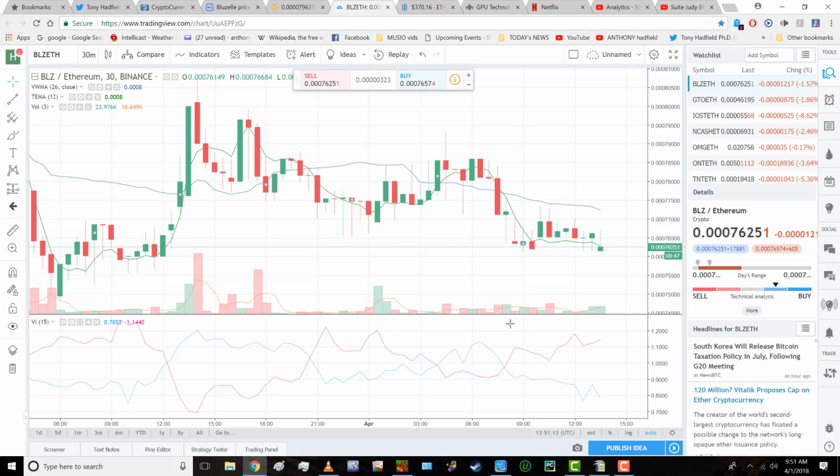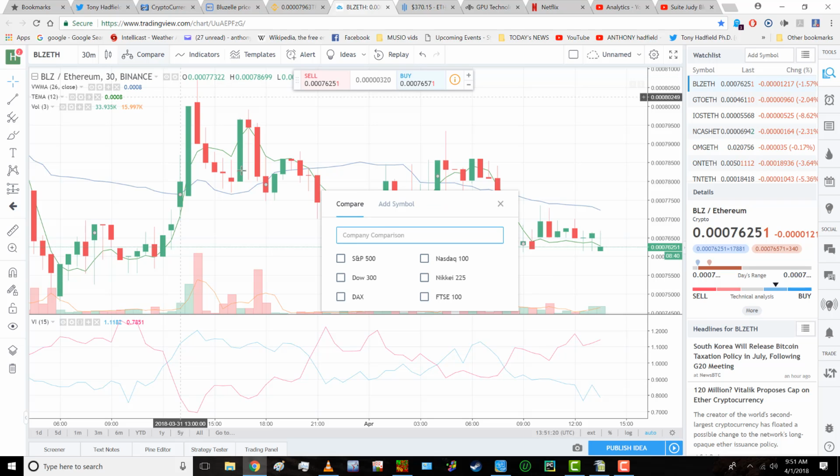So I've got a list. We're on tradingview.com. You can compare everything. So you just come into compare, put your symbols in. Well, let's do that. This is starting off on BLZ. It just happens to be the top of the list, so I'm just going to go down the list and put some more symbols on so we can see what they look like all compared one to the other.